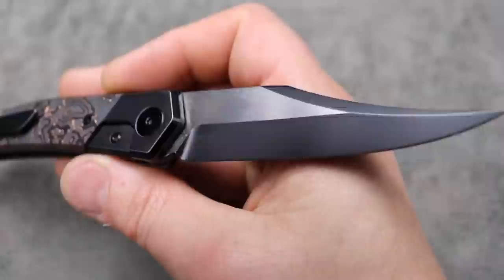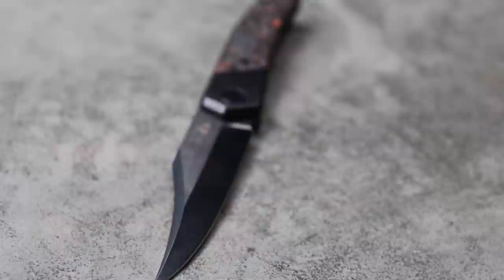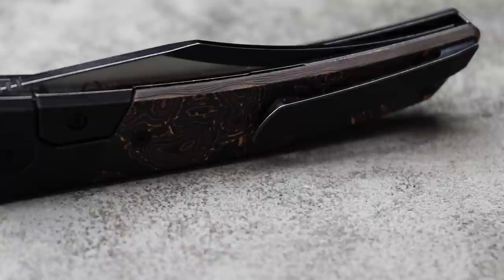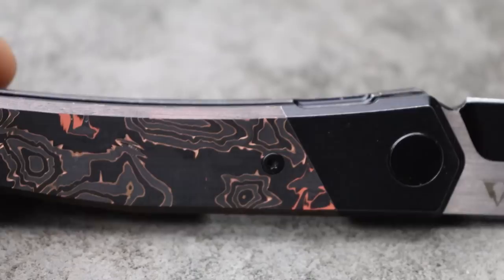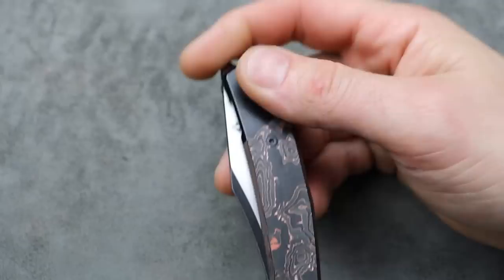Next is the CMB Zetsu. Here is the name, you can see it right there — the Zetsu, M390 steel, clip point, trailing clip point blade. But if you look at how low it gets, this thing is insane and it works really good. Titanium bolster lock with copper carbon fiber — looks beautiful, plays with the light really good. I love the edges. Just a damn good looking knife. Titanium milled pocket clip and full back spacer. The access to the lock bar is good because they knocked it back right here and put a very comfortable place for you to disengage the lock bar. Super duper smooth.